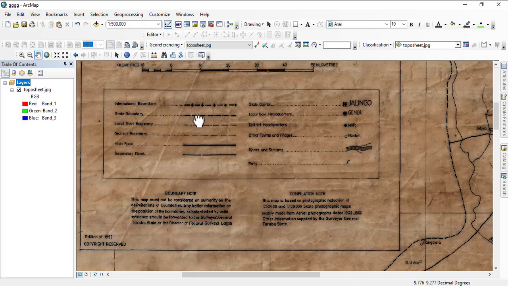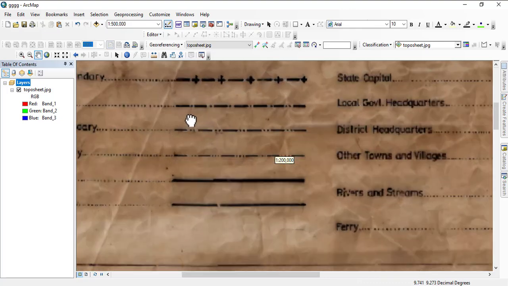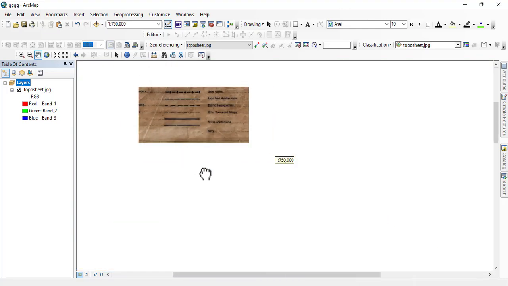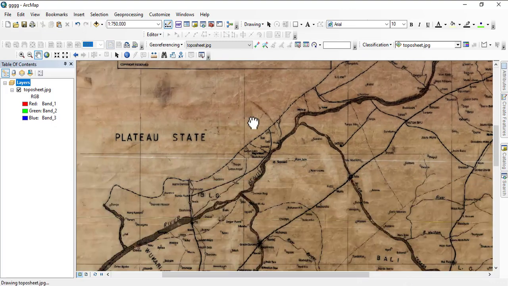Then local government boundary has dash dot dot, dash dot dot. District boundary is dash three dot, dash three dot. Do you understand?